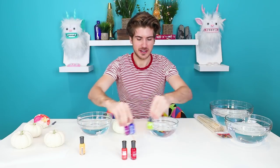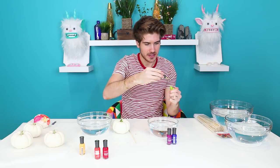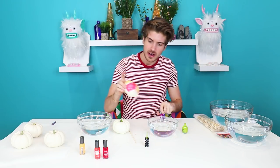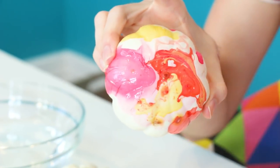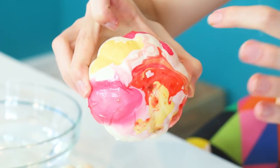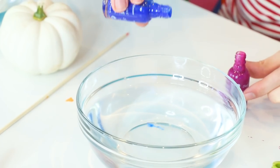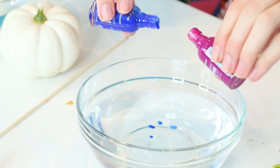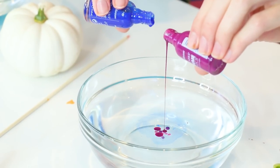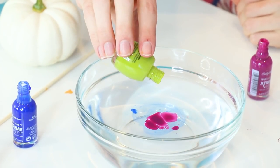Okay, now let's do these 3 colors. I'm gonna add more. I want them to be together. So here, I'm gonna get the colors ready, because I really like what happened here. It kind of looks like tie-dye. This I don't like so much, but that is good water marbling. I think it's because the colors were right next to each other. I don't think that's water marbling. Okay, I'm gonna add this to the center.